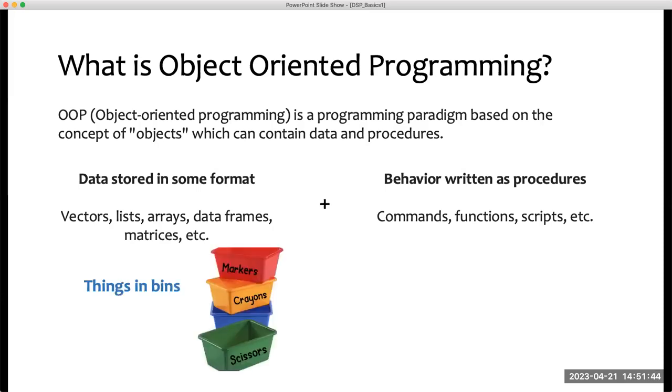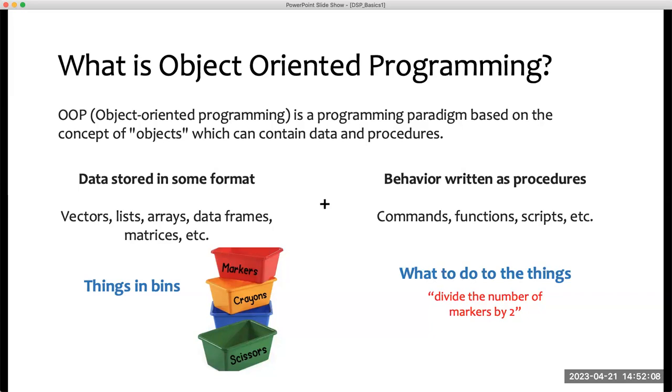You can think about this as, the data are like things and they're stored in some format. So things in bins. The bins can be shaped differently, formatted differently, structured differently, but fundamentally there's data and that data is stored in some structure. And then the behavior is what to do to the things.